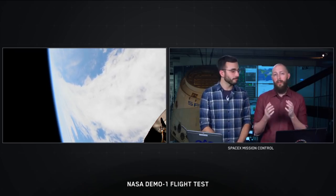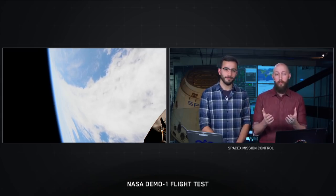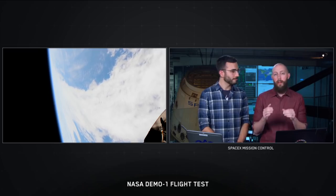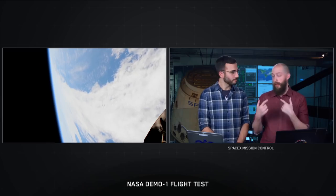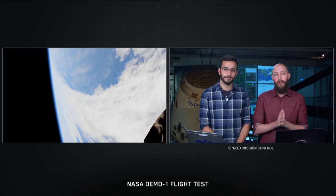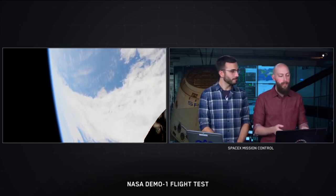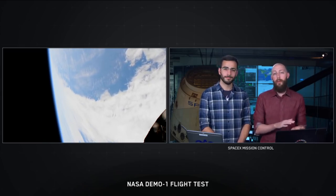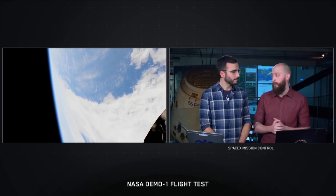Yeah, and they actually already did a demonstration of the thrusters that would be used for that retreat command shortly after they got on orbit. Just a couple of hours after, they did a burn of two of the Draco thrusters on the front of the spacecraft, which will be used for that actual retreat. They checked out fine. They've done demonstrations of Dragon's GPS system. Right after getting on orbit, they did something known as the absolute GPS demo, which compares the GPS data that Dragon's receiving to the ground models just to make sure everything's matching up.